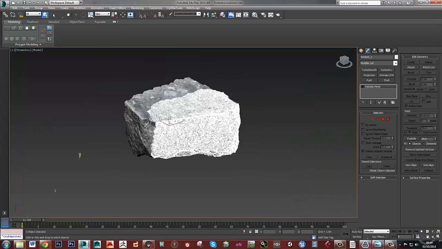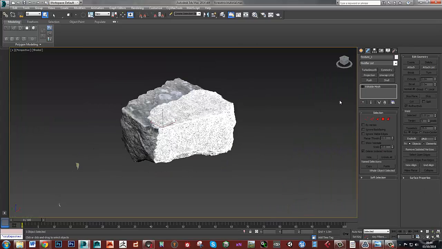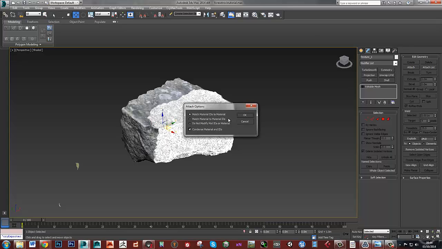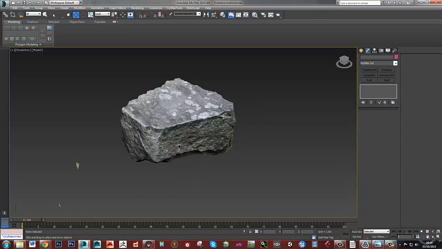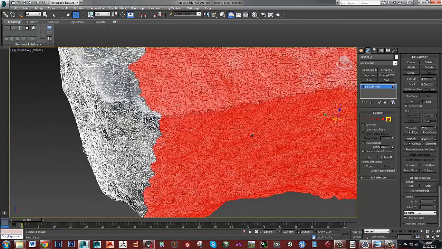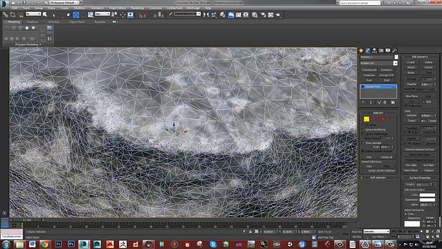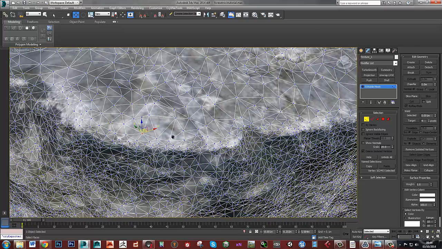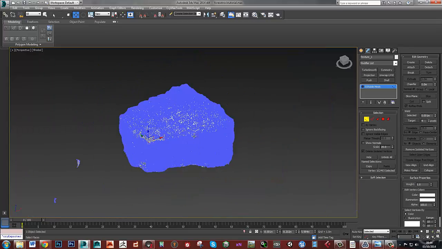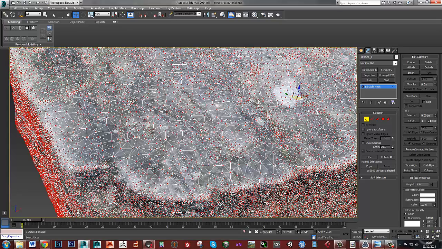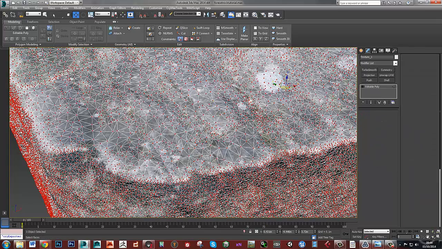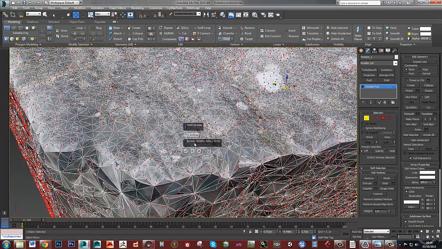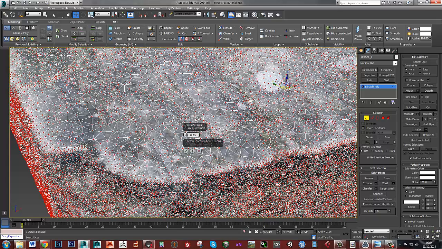What we need to do is make this one object to start with, so we'll just grab one of them and attach the other pieces. We want to keep the material IDs separated so that it's still got the correct texture on. The next thing we want to do is, we've obviously got a seam here now where there were 2 objects, so we need to make sure that we weld all of that seam together. Let's just convert that to an editable poly first, then select all of the verts, and we can just do a weld at a very low threshold, maybe like this.